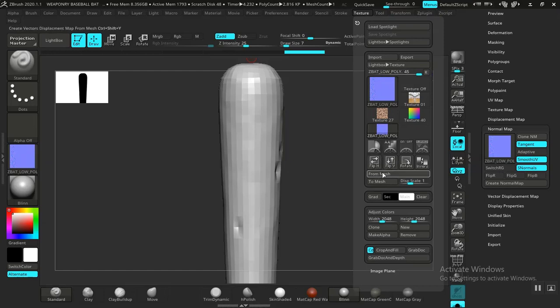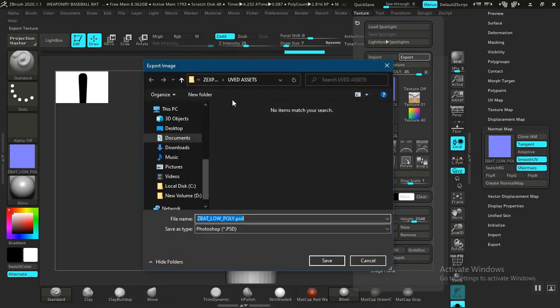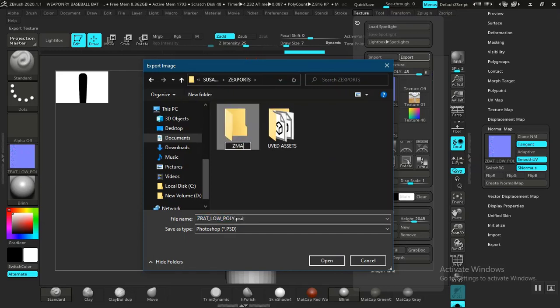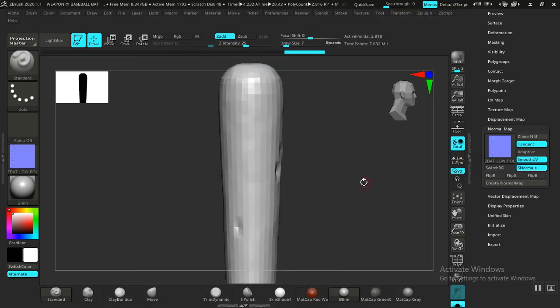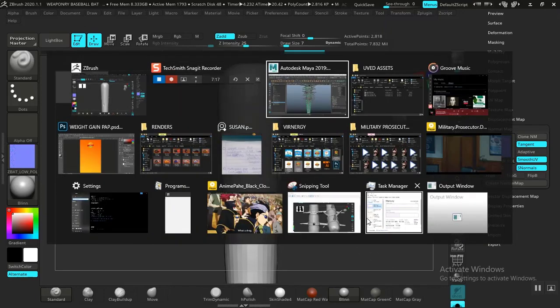So now you need to flip UV on this because Maya looks at things upside down. So click on flip vertically. Once you do that, you can freely and safely export this texture out. So I'm going to create a new folder and name this Z maps. All my Z maps exported out from ZBrush should be in this folder. So I'm going to export that as PNG. The map is actually fine as PNG. So now that I've exported that out, let me go to the folder and show you guys.